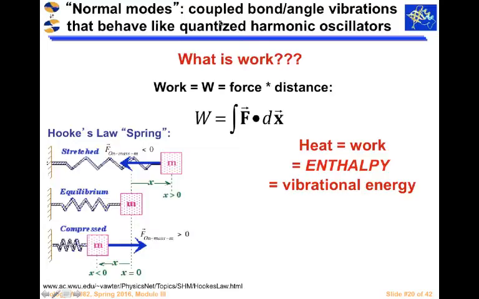So again, the normal mode is a coupled bond or angle vibration that behaves like a simple quantized harmonic oscillator. This goes back to a slide we used earlier. We're going to see that the normal mode will describe coupled movements of different atoms in a molecule, but it will treat each one of those movements as an individual simple harmonic oscillator, or an individual quantized normal mode. It will turn out that although some of those coupled molecular vibrations extend over the range of the whole molecule, in many of them the motion involves primarily displacements of two atoms.